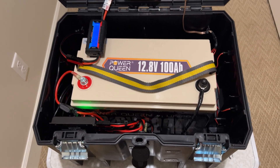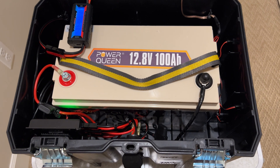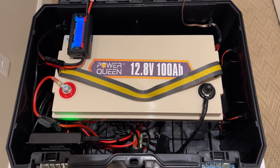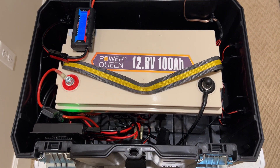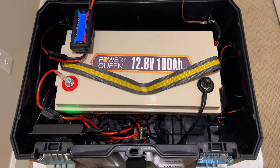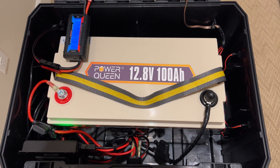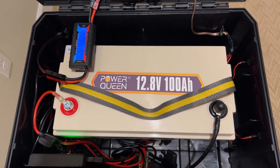I think it will work very well. Even though I'm primarily QRP when I'm mobile, it's nice to have the ability to operate QRO if I want to. I've done some tests with my Elecraft K4 and I've run 50 watts for like two or three days CW with this battery and I still had 20% of its capacity left. The great thing about lithium iron phosphate is for a 100 amp hour battery you can consume almost 90 amp hours out of it and it will still hold its voltage. Whereas a lead-acid or SLA battery, after using about 50% of its capacity, the voltage really drops. That's why I chose the lithium iron phosphate — these are one of the less expensive ones and I just got it on Amazon.